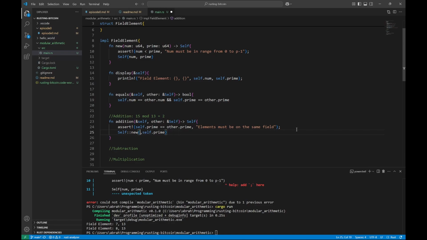So what we do is we take from self the first number, and then from the other element we take the number as well.